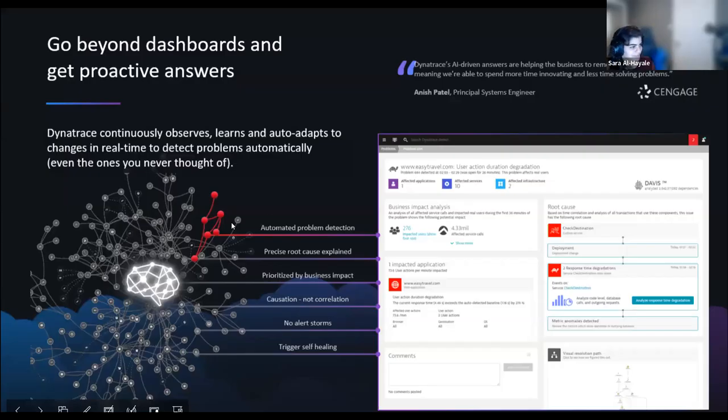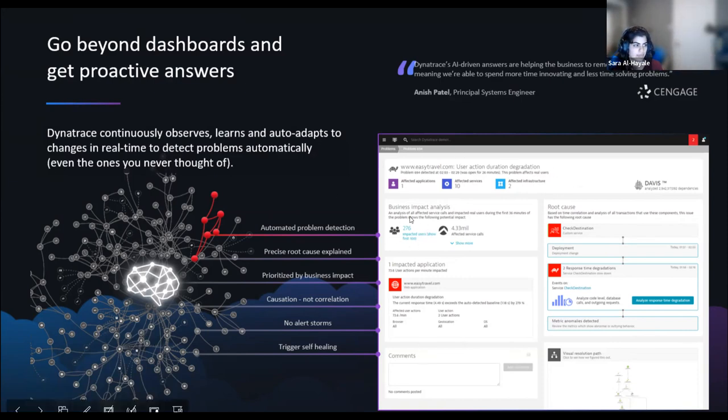And what that gives us, and I'll quickly share back my screen. I hope you guys can see it. It might be a little bit blurry, but I'll describe it. That gives us, as opposed to a bunch of events, what we refer to as our problem card. We've seen a whole bunch of events come up at the same time. Because we understand the topology, because we're seeing the front end and the things it's calling on the back end that are also having issues, we're able to put all this on one problem card for you.